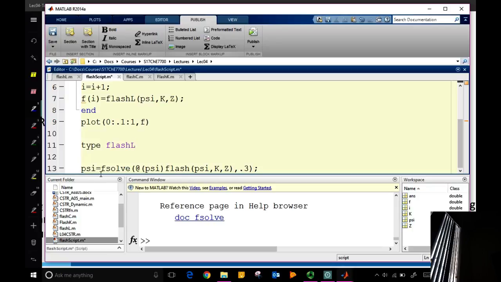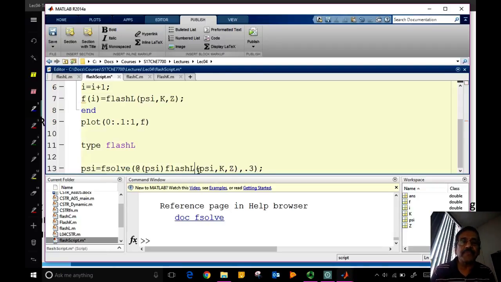I need to fix that because I'm saving this function as flash L, and telling it that this function flash L has 3 inputs, but fsolve should know which one I'm actually solving for. So I indicate that with this. The 3 means fsolve should focus on changing the values for psi and driving the function to 0 by doing that. So the at sign within parentheses psi, name of the function, input parameters to the function, comma, 0.3 is the initial guess I'm giving for psi.